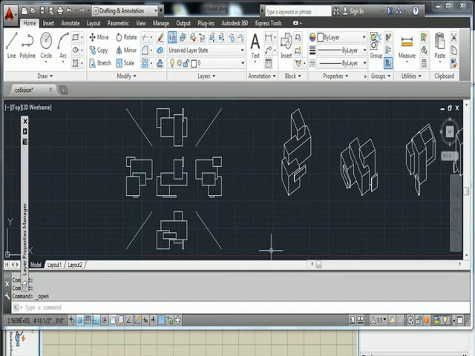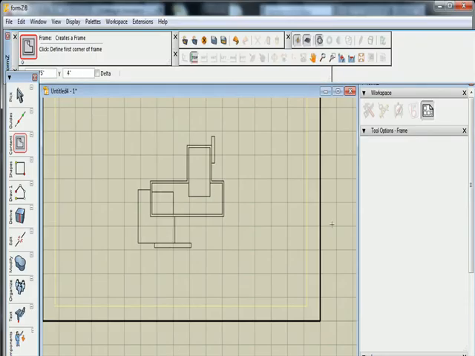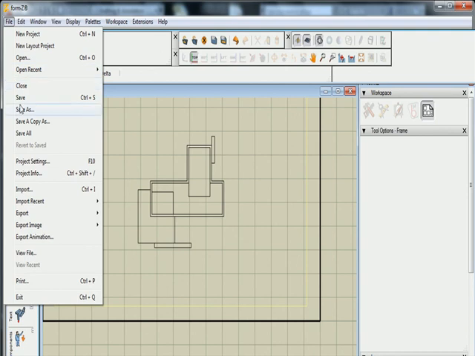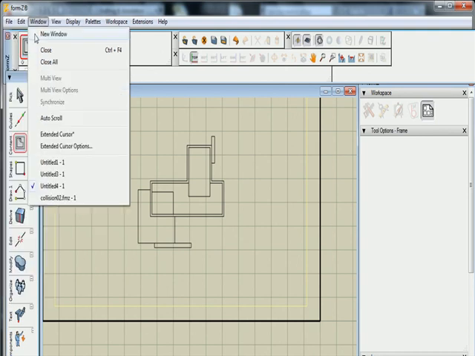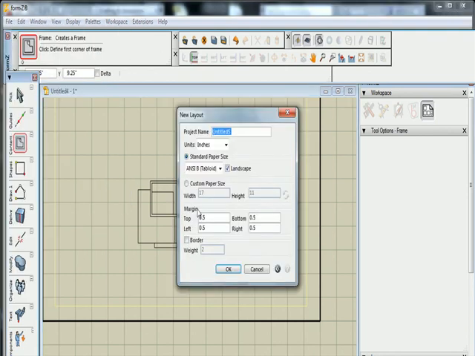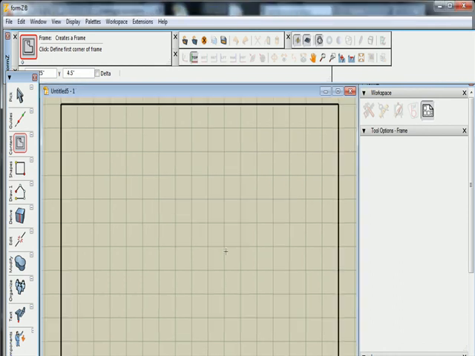Okay, and so what we're going to do is the same thing, file, new layout or new layout project, and do the same thing with the other two floor plan cuts that I want you to do at the 4 foot level and at the 14 foot level, as well as the 22 foot level. Okay, so let's get that done.